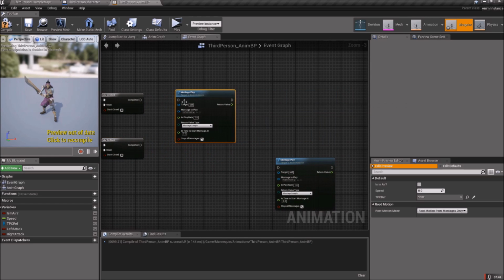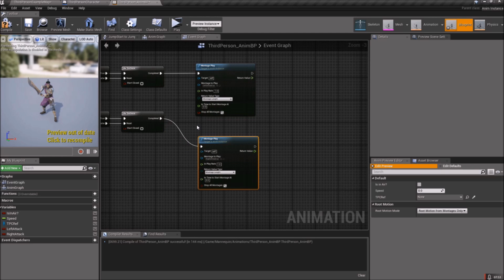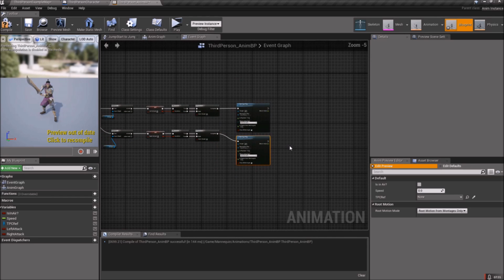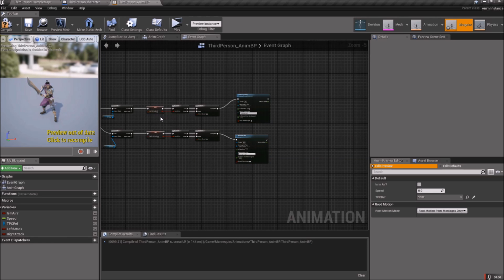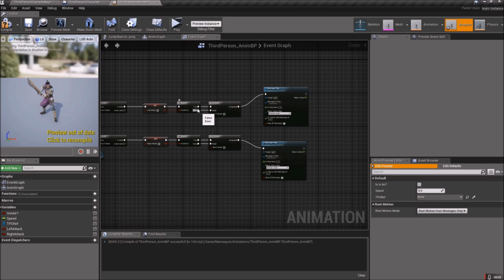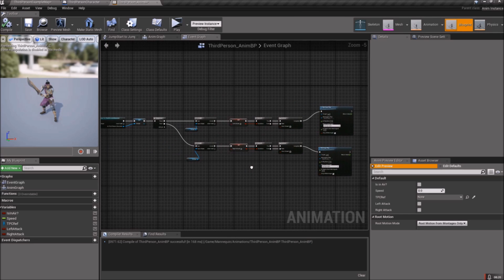And then when that's completed, we can go ahead and fire off our montage, and it's just going to fire once due to this. Via the bool that we're going to create here in a minute, when this goes back to being unset again, this goes false, the reset is triggered, and now it's ready to fire another montage, so it doesn't get stuck. So for now we'll leave that, compile and save.